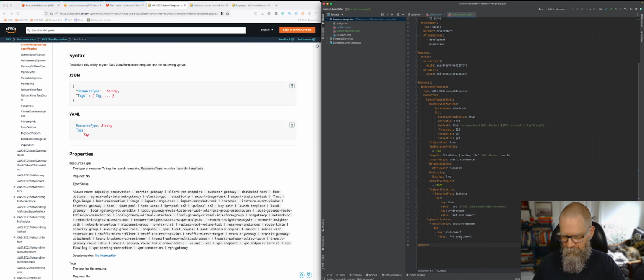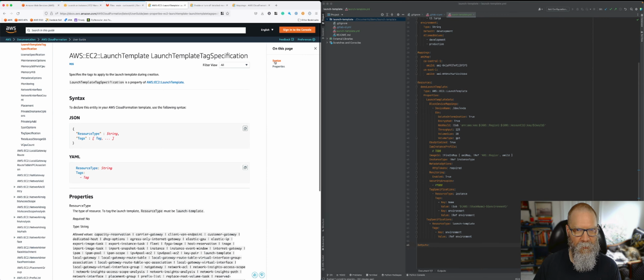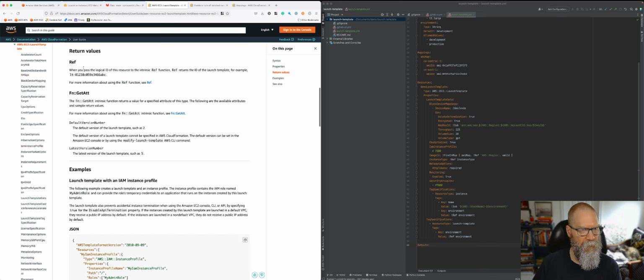And then we've put an output section. Outputs are important because a lot of times, we're not going to do it today, output from one template can become input for another template, whether you're using nested stacks or cross stack references. So we'd often put these in as almost placeholders, because we might need this info in the future. If we look at this launch template and open this up, we can see here are the return values. In this case, if we use a Ref, it just gives us the logical ID. If we use another intrinsic function, GetAtt, we can look at the version number or the latest version.